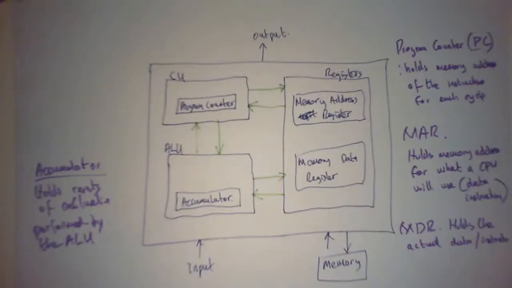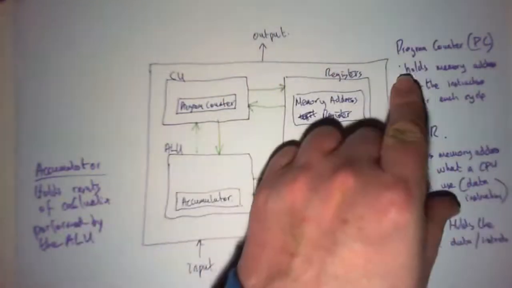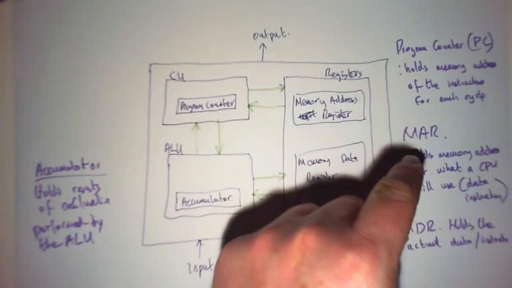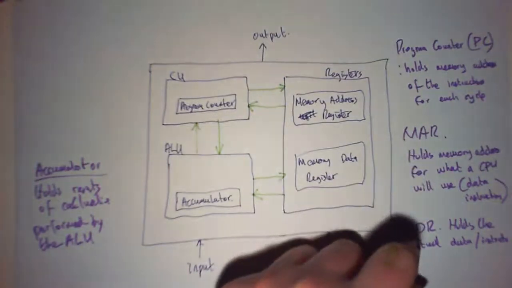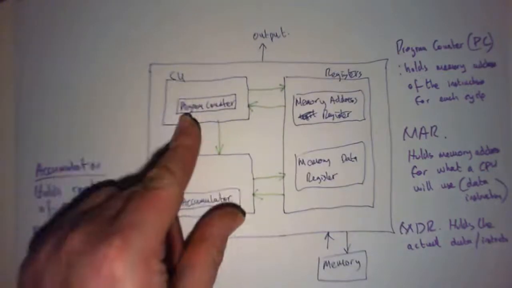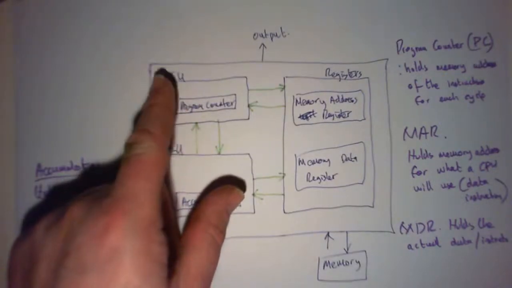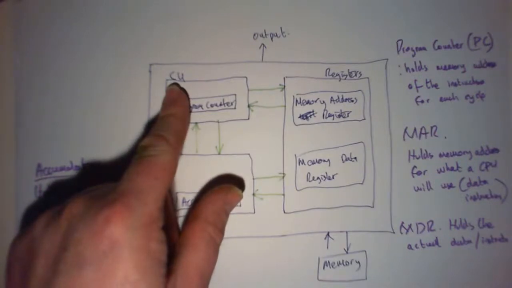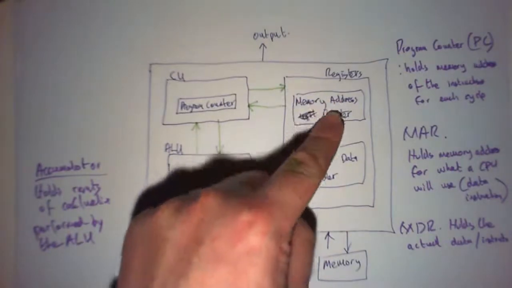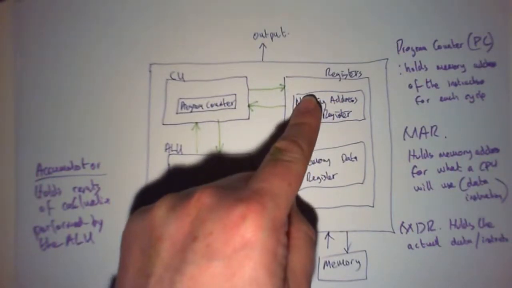It is a tough ask to understand this in one go. You're probably wondering, well, what's the difference really between the MAR and the MDR? Well, if you start the cycle in your own head, step one says go to instruction one, and instruction one says find the word giraffe.